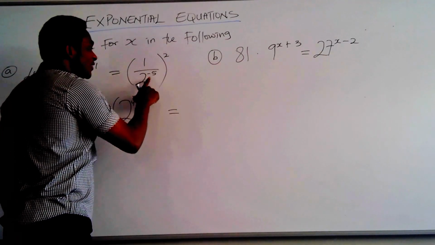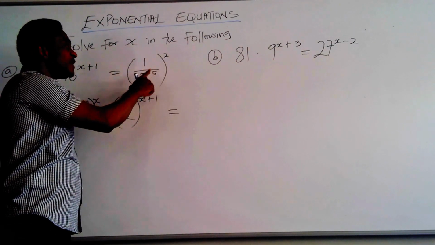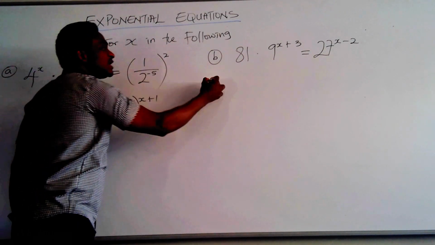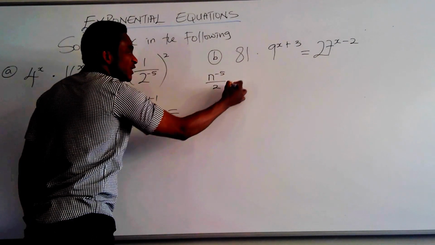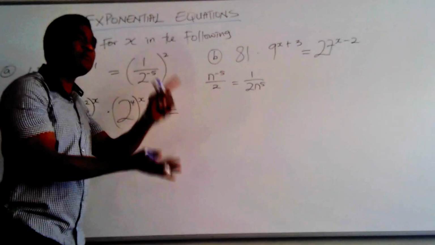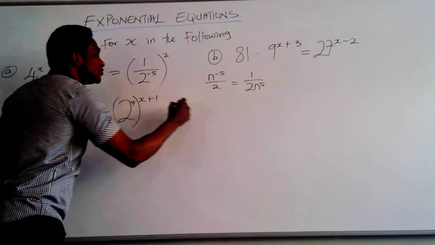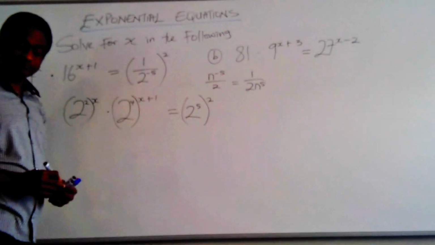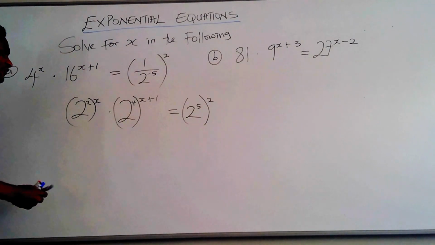And then, for negative exponents, if you have a negative exponent in the denominator, to make it positive, we take it to the numerator. If it was in the numerator, like if we have n to the power of 5 over 2, to make this positive, it becomes 1 over 2 to the power of 5. So swapping the position changes negative exponents to positive. So we are going to have 2 to the power of 5 over 1, all squared. Now let's go on and simplify further.